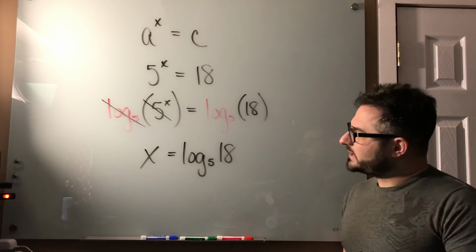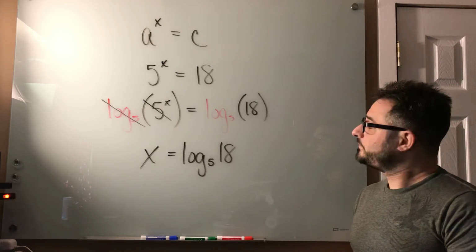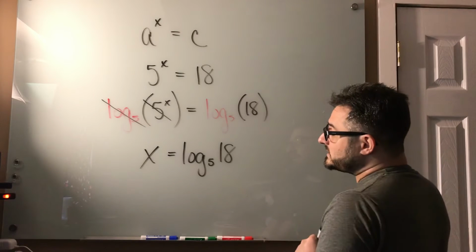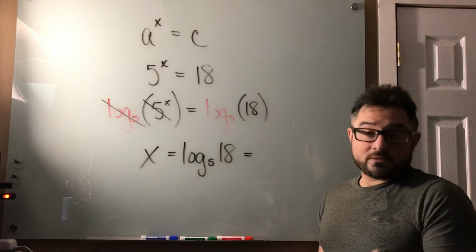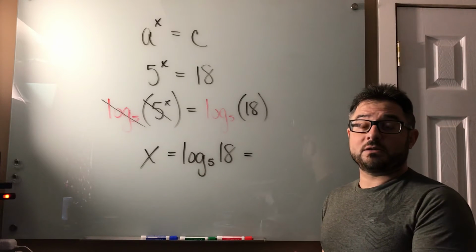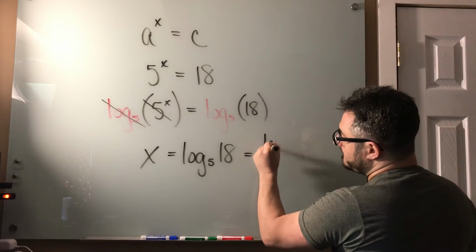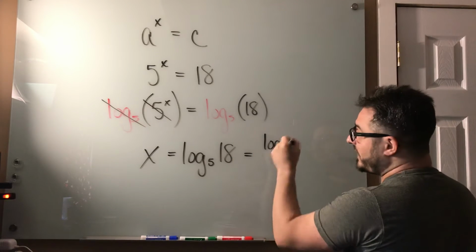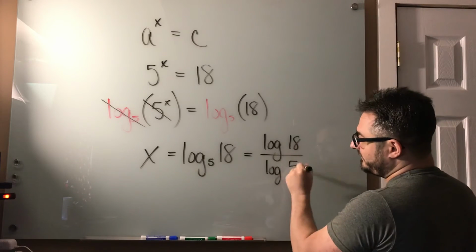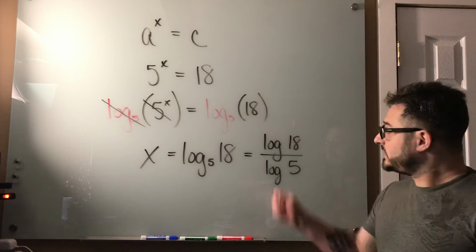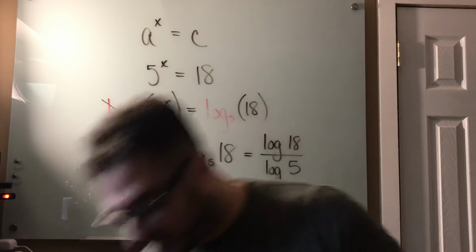Now, that's not particularly meaningful, I'll grant you that. So this is where we'd probably go to a calculator. The way we would evaluate this is using the change of base formula, which means we can use any other base we want, but the two the calculator understands are the common logarithm and the natural logarithm. So we can use either one of those and do the logarithm of the value 18 divided by the log of the base 5. And again, we could also have used natural log of 18, natural log of 5. And it would give us the same result either way.